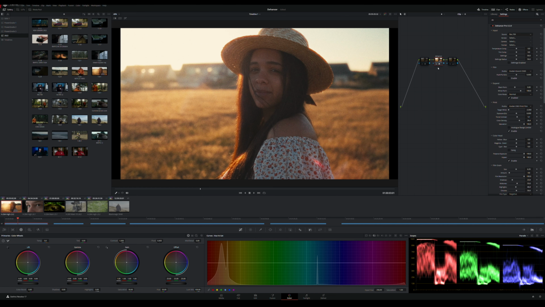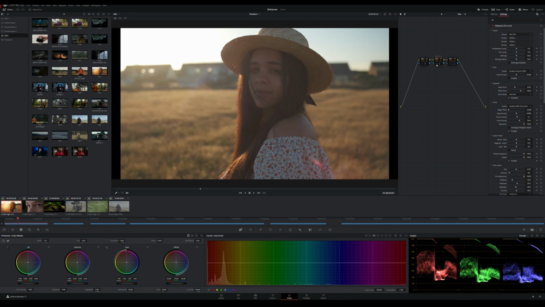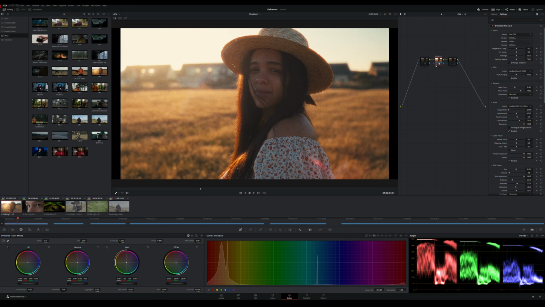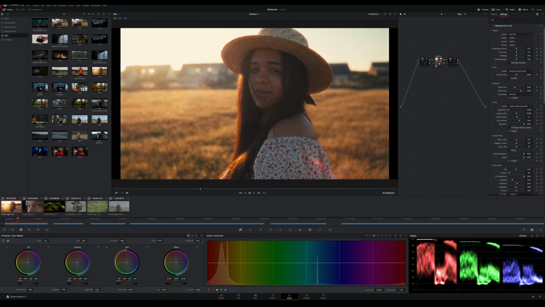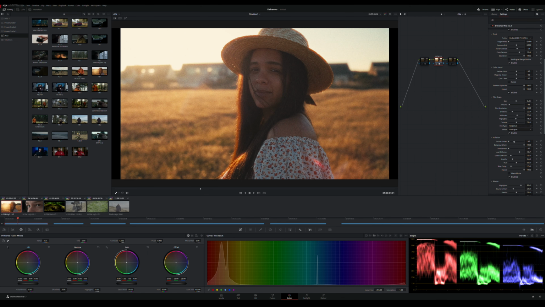If I go once again and switch Dehancer off, we're going to have this image, and now it looks a big difference now that we've affected the print to this. Quite drastic, quite different. But I'm not liking how much halation there is, so I'm just going to bring that down just a bit. Bring that impact down. We're going to go about there. To me, that looks all right.